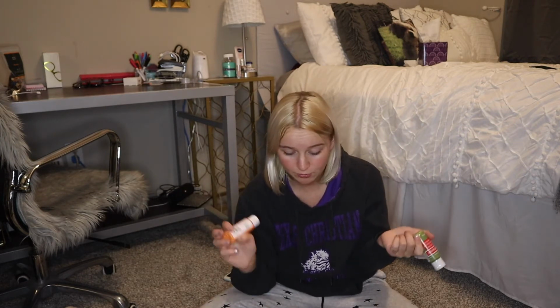I picked up some paint from Michael's and it was like 79 cents for each paint. Again, really cheap. We're at like $2 now. You need some baking soda. I don't know how much that costs, but that's it. That's all you need. Paint, a vase, and baking soda.